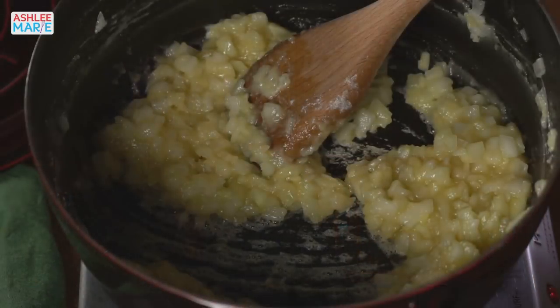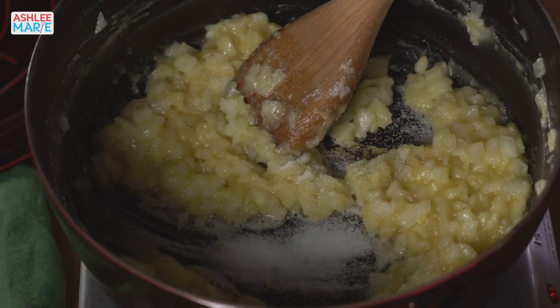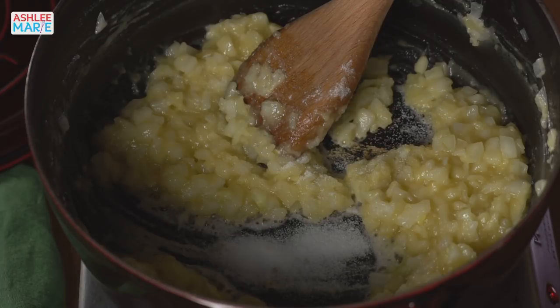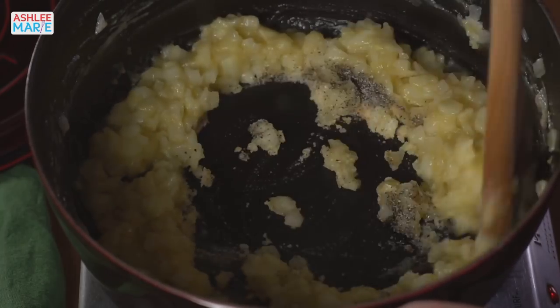What you don't want to do is add the flour, stir it, and then immediately add your liquids, because then you'd have a floury taste at the end. We need that flavor to cook out. While this is cooking I'm going to add some salt and pepper now too — about two teaspoons of salt and half a teaspoon of pepper. This is just to start; once the soup is cooked I'll add more to taste. But we want to get a little bit of that flavor in there now.